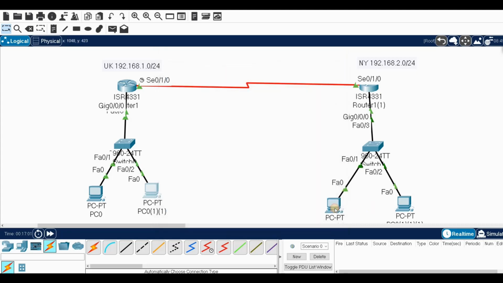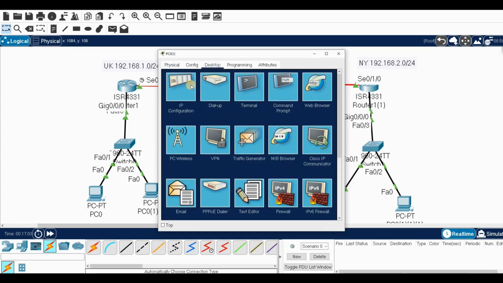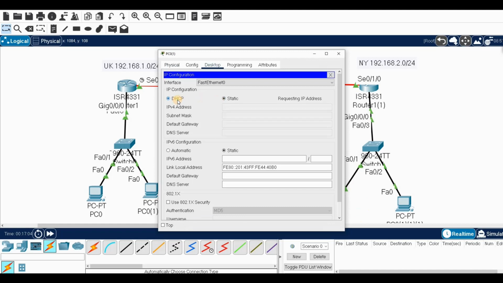Now if I go here, will it get the IP addresses? No, it will not, and I'll tell you why. It's going to say failed and APIPA is being used. Remember, APIPA is a temporary address. It's given here when DHCP is not available or is down, or this router cannot contact the server. So that's why this APIPA is being used.